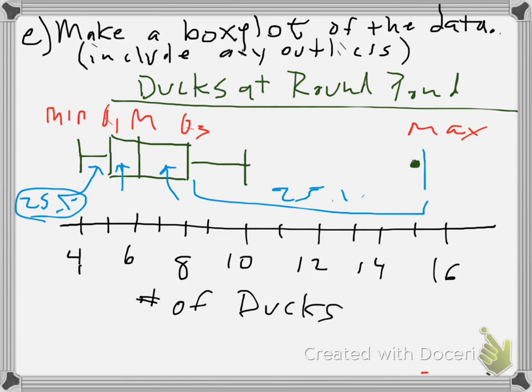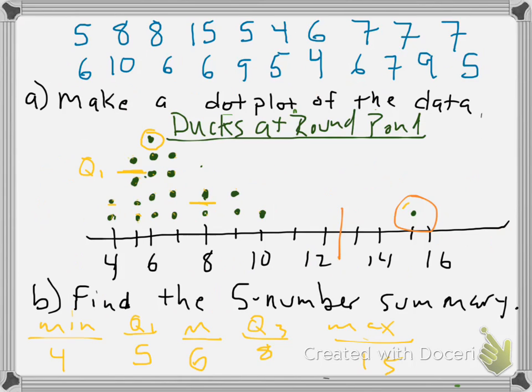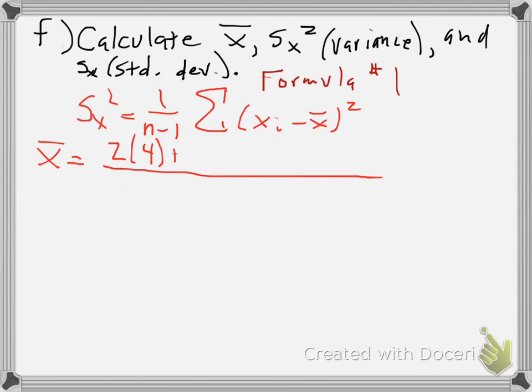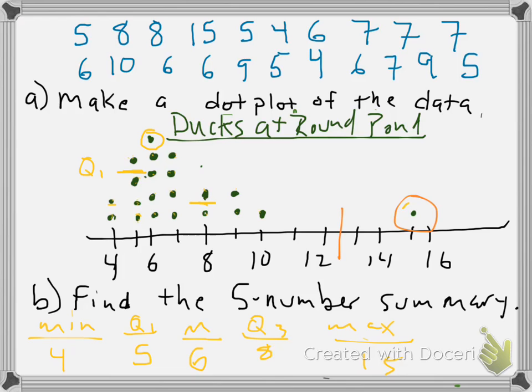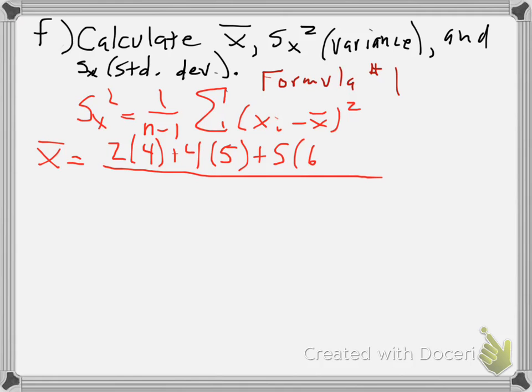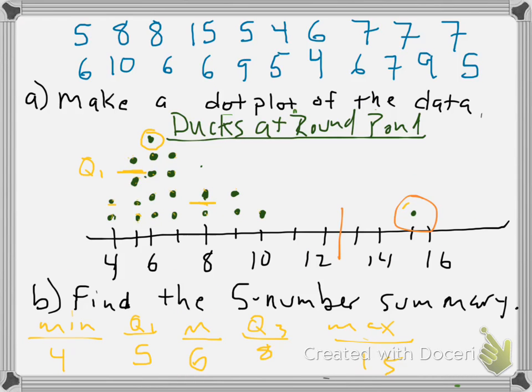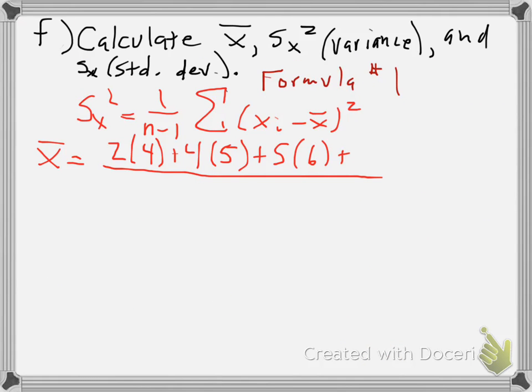So I'm going to do this by going, all right, well, there were 2 observations where they witnessed 4 ducks. I got to go back to my dot plot because I forgot everything. There were 4 observations when they did 5. So if you want to try this, maybe you want to pause now. There were 4 times they witnessed 5. There were 5 times they witnessed 6, right? 1, 2, 3, 4, 5, yep. There were 4 times they witnessed 7, and 2 times they witnessed 8.